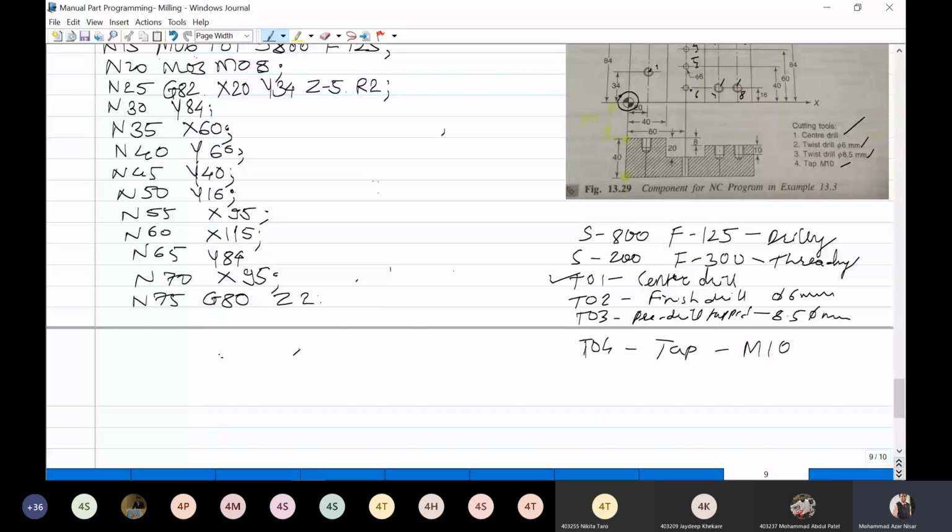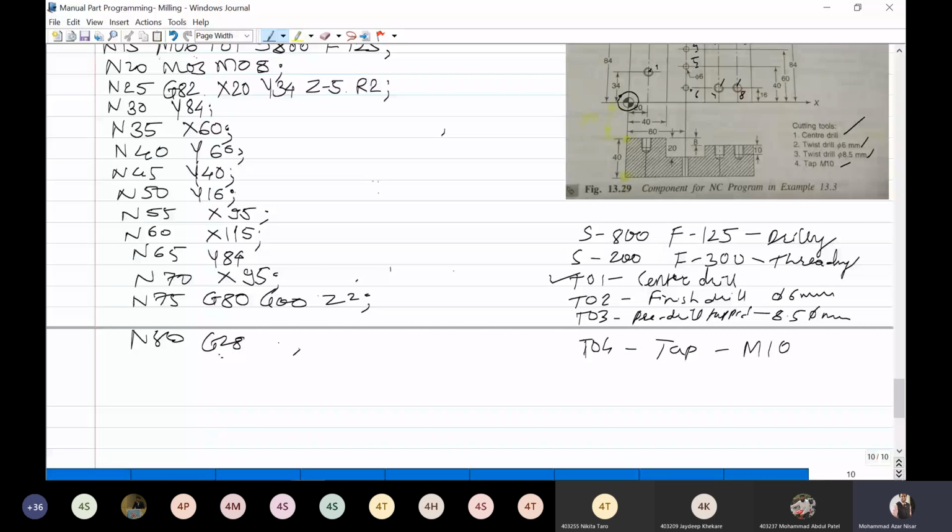Spindle stop. Okay, so in the programming, instead of this, G00 you have to give over here, G00 Z2. Okay, so again you have to use N80 and G28. So it will move to the homing position.